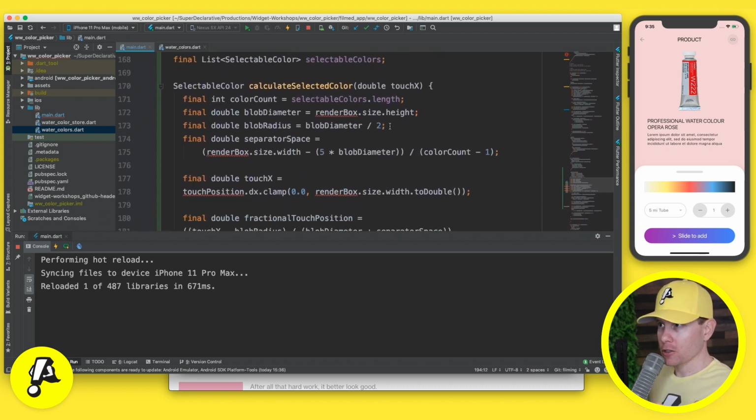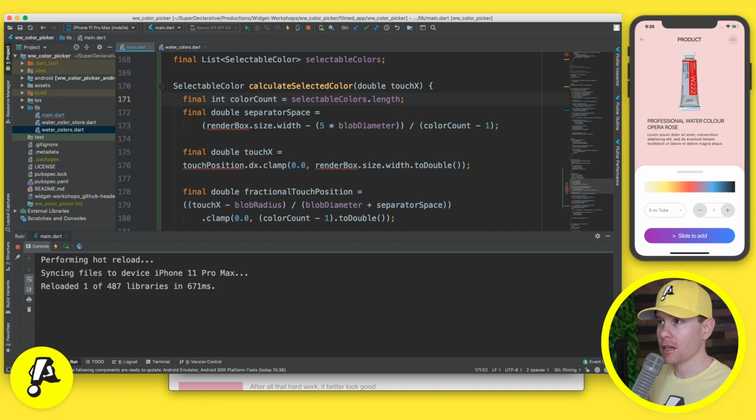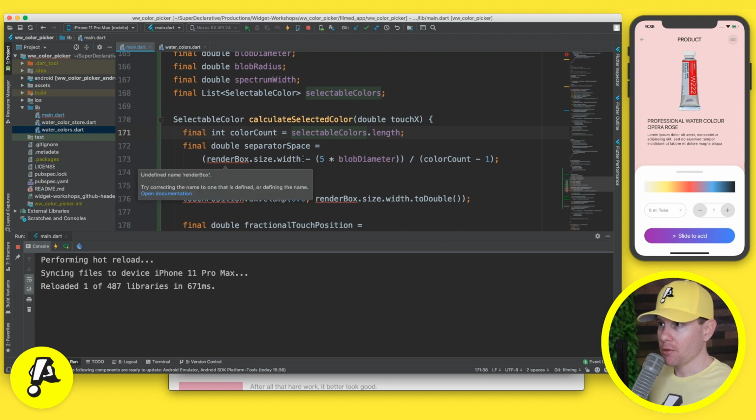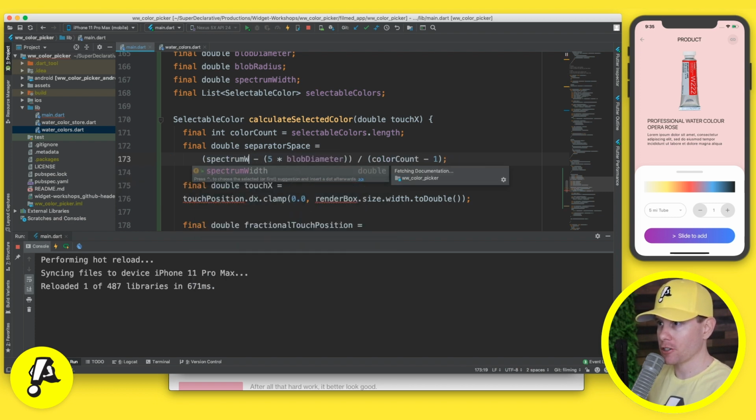And then up here, let's resolve some of these assignments. So blob diameter and blob radius are already defined within our class. Color count is selectable colors.length. That's fine. Then the separator space, this we no longer have a render box. Instead, we have a spectrum width.